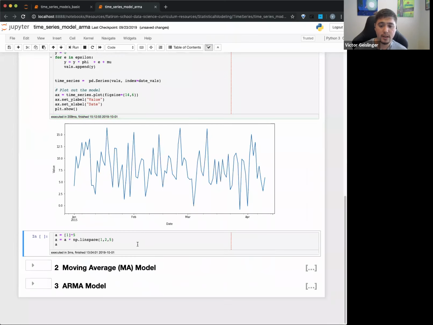So when I run this, you can see this is our time series. I don't see anything that clearly shows some autocorrelation. But you can maybe see a little bit of pattern in here where the previous point matters, but for the most part, I don't see that much difference.